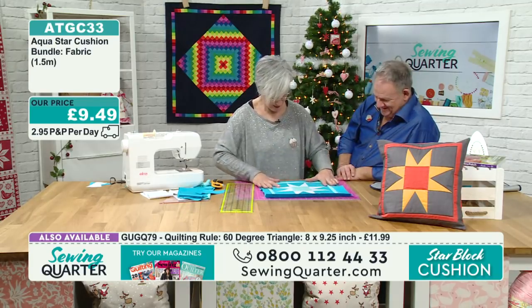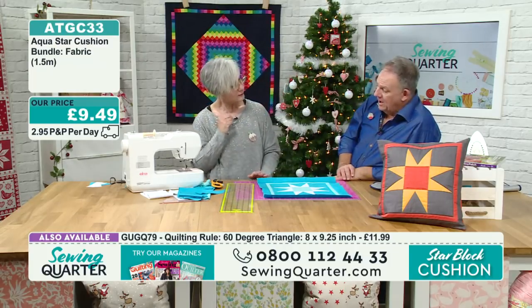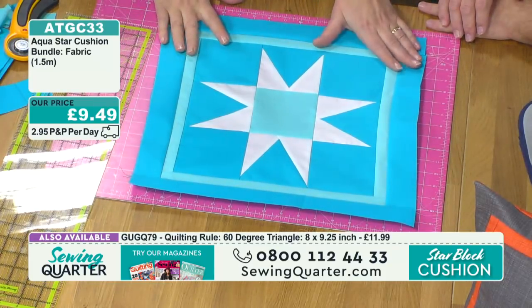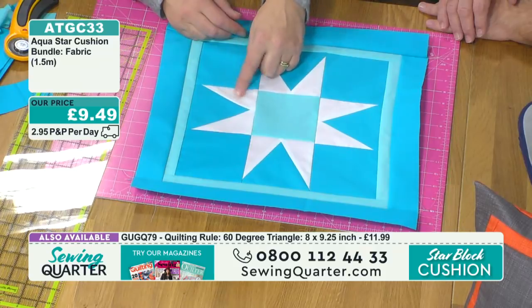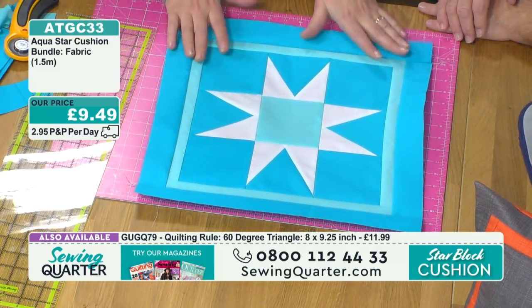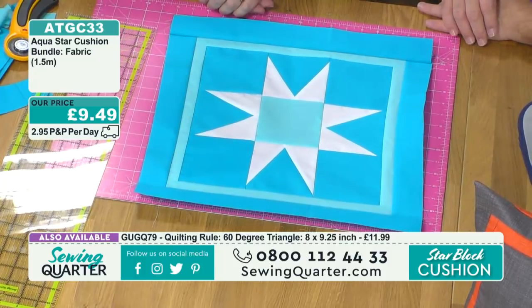Oh, I love the front of it, isn't that funny? Because I really, like I say, I love this one, and I wasn't too sure of this, but now that they've done it in the aqua, this is the aqua here, I think it's looking gorgeous. As I say, you could change it round. You could have your aqua as your star, but I thought that was a little bit frosty Christmassy-ish. Oh, I'm seeing summer. Now I've done it, I'm thinking Mediterranean, seaside, holidays.